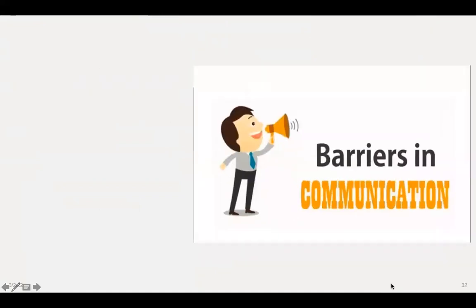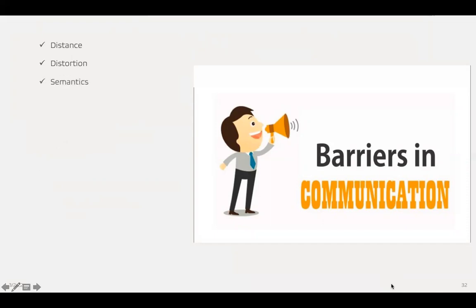Next, we have barriers of communication. First, we have distance. The physical distance between the supervisor and his subordinates results in less face-to-face communication. We know that less face-to-face communication may lead to misunderstanding or lack of understanding of the message being communicated. Next, we have distortion. This occurs when an individual fails to distinguish data from his own views, feelings, emotions, etc.